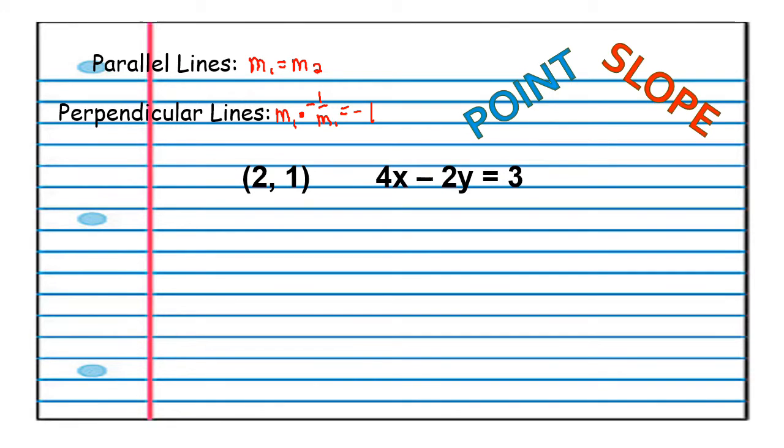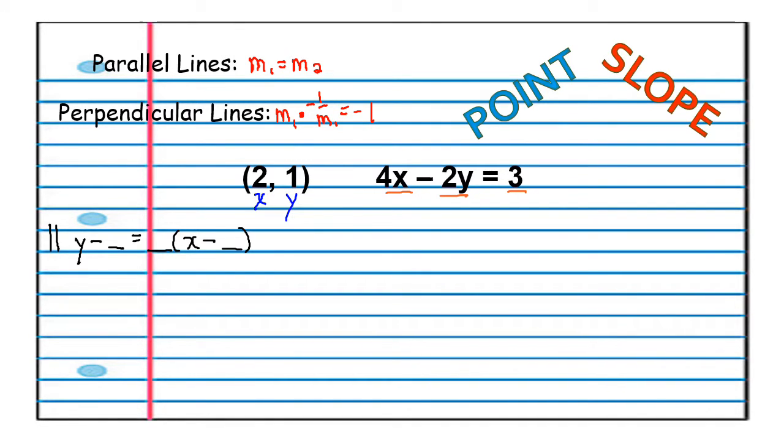Okay, let's find the equations that are parallel and perpendicular to a particular line. In this case, 4x minus 2y equals 3, with the given point (2, 1). Since what we need are two things, a point and a slope, we're going to use our point-slope form in a formula way. Let's start with our perpendicular lines. I like to make a template. This way all the integers stay happy, don't get mixed up, and it really helps in solving things.